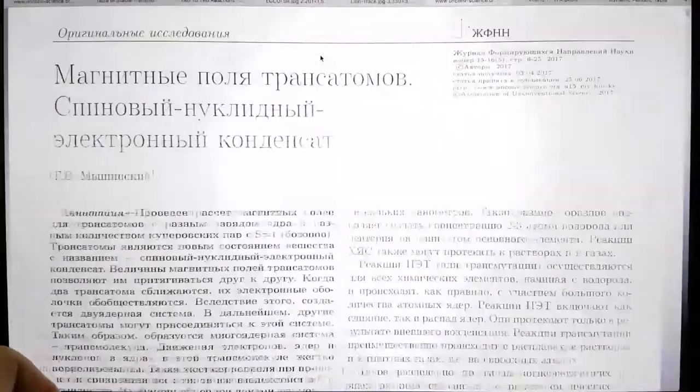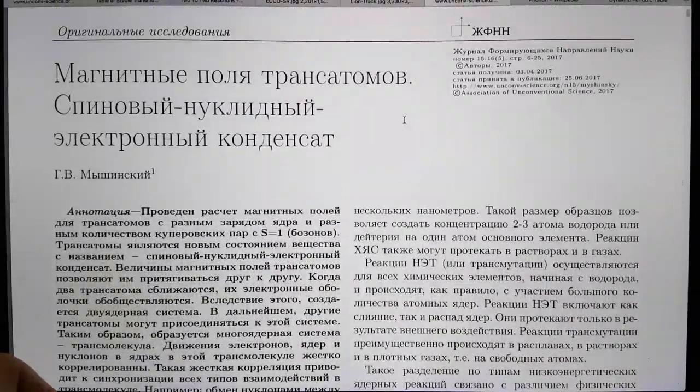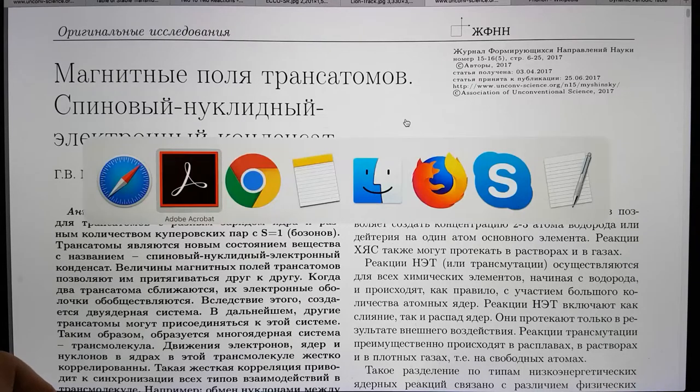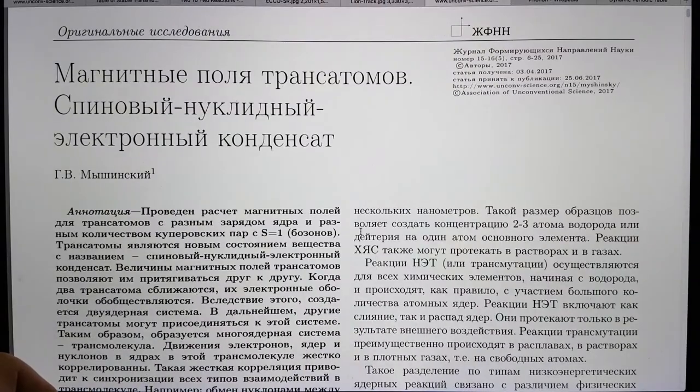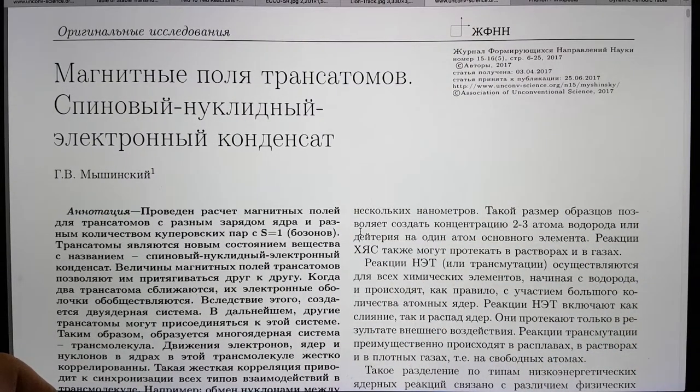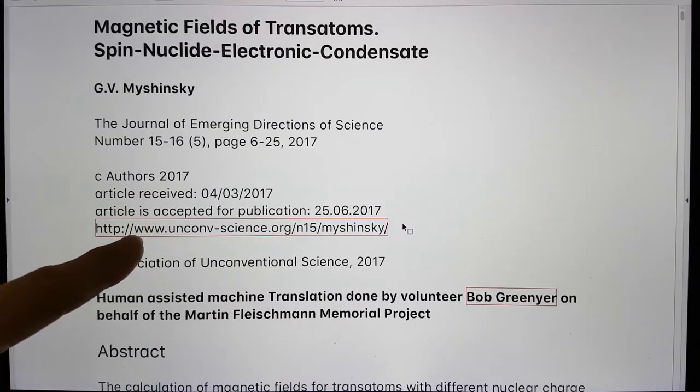The original paper is available online at unconventionalscience.org. It's published in two columns as many papers are. However, when I've translated this into English, I've just got it in single column. I've done the best job I can. I'm hoping that people out there with a better understanding of Russian can fix some of the problems and maybe make a more faithful reproduction in the two column format for general distribution. You can link to the original presentation here.